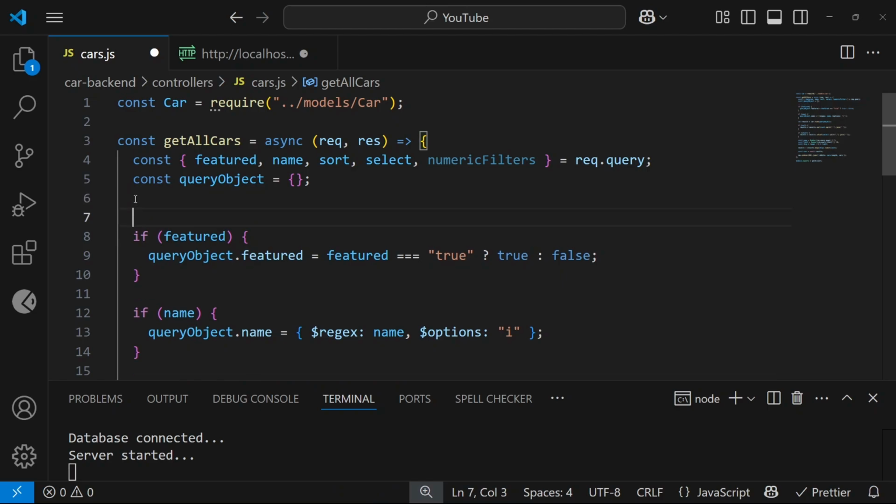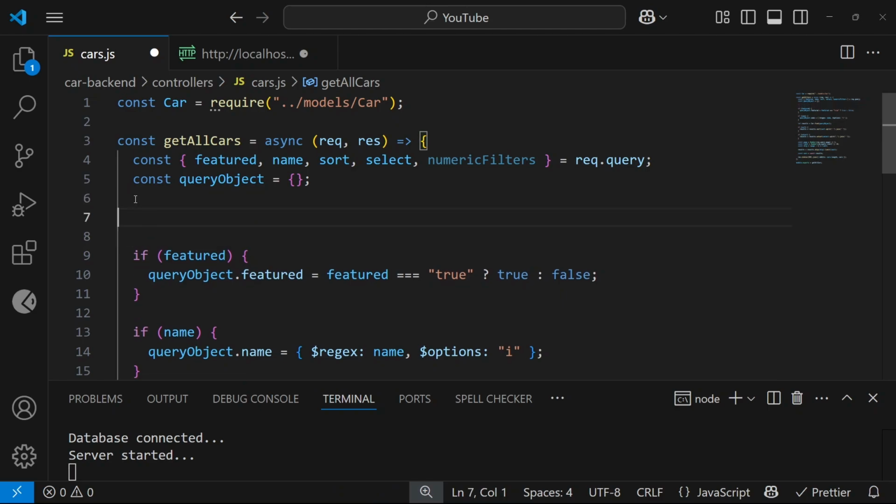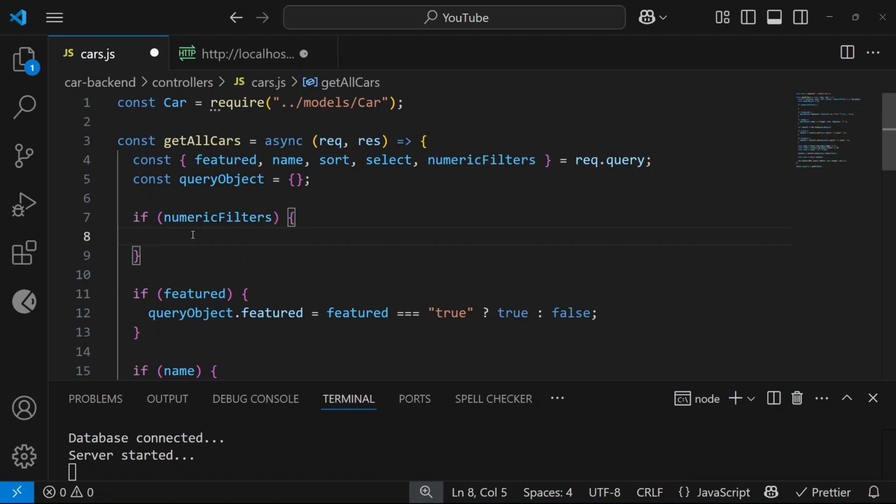So this is how the user is going to pass in our numeric filters. So what we're going to do is we're going to have our if condition. So we're going to check if numeric filters are defined. Now the first thing we need to do is we need to convert the human readable operators into something that Mongoose can understand. So if the user enters a greater than sign, if we pass this directly to Mongoose, it's not going to be able to understand it. Instead, we need to pass in $GT. It's going to be similar for the less than sign. Mongoose is going to be expecting $LT and so on.